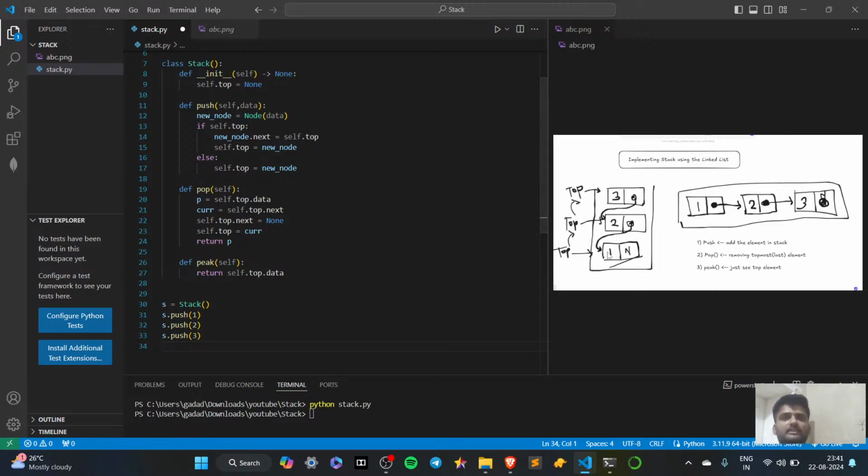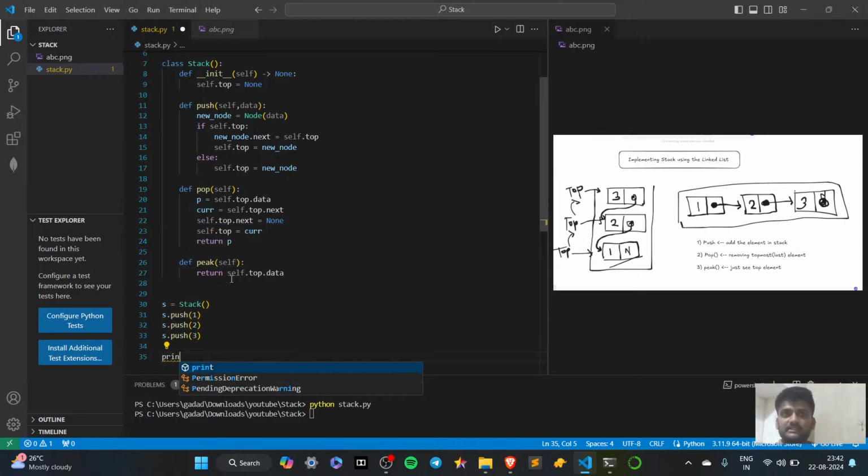Generally it will create nodes for this and make the links according to our code. Now it's time to perform the pop operation. Firstly we perform the pick operation so we can see whether our code is correct or not. So let's pick on the stack.